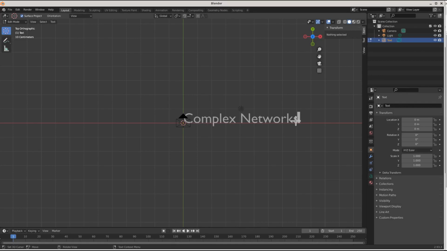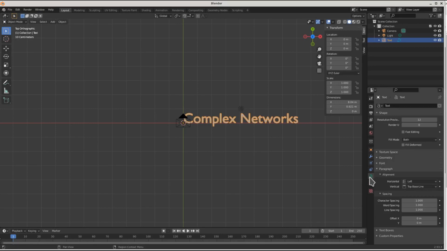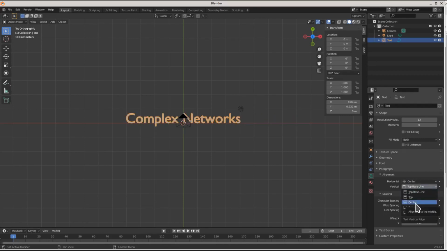That is what I wrote. Then we can go back to object mode. Now I want this placed at the center of the origin. Go to the text properties over here, paragraph alignment, then select center and the vertical axis also center.